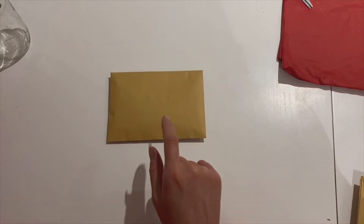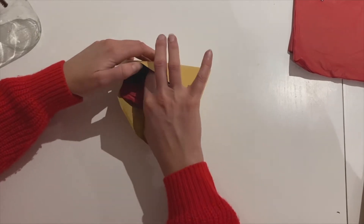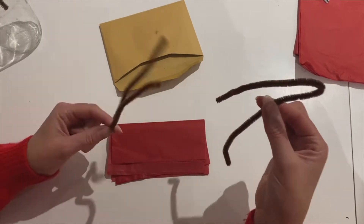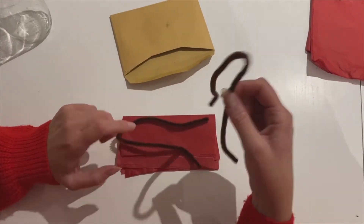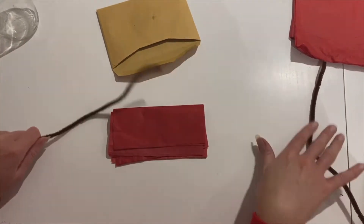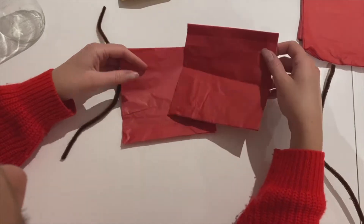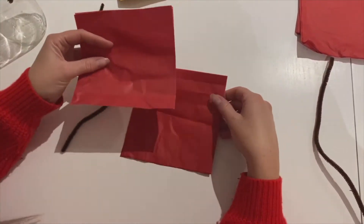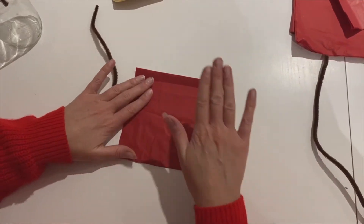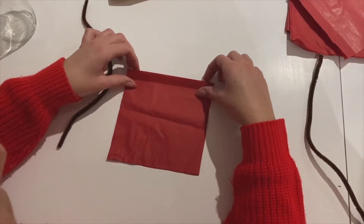You've all brought home an envelope — inside your envelope there's enough resources to make two poppies. So I'm going to pull them out and show you what you've got. We've got two pipe cleaners; yours may differ in color but hopefully they're the right color. I'm going to keep one to the side. You've also got a whole load of tissue paper. I'm going to split my tissue paper in half — it doesn't need to be exact. I've got half my tissue paper and I'm saving the other half for my second poppy.